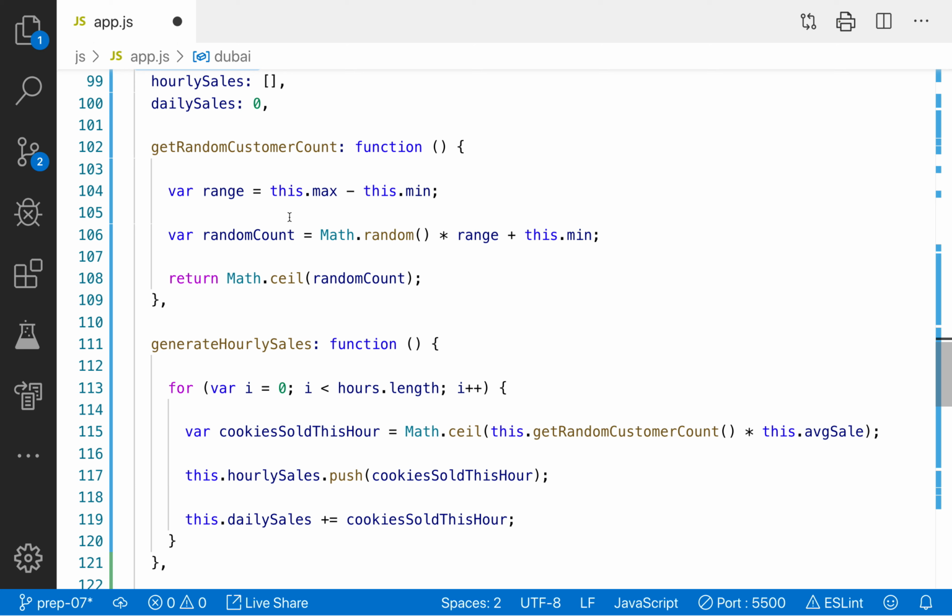This doesn't work. We need to have some way of saying these are all shops, all cookie shops. They all share the same behavior. They all have the same properties. The values of those properties, of course, are different. Yes, of course. They're distinct, unique shops.